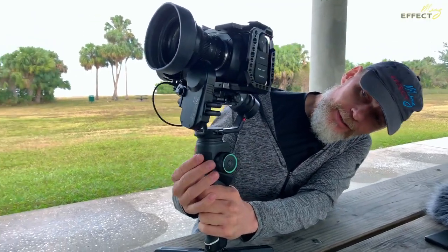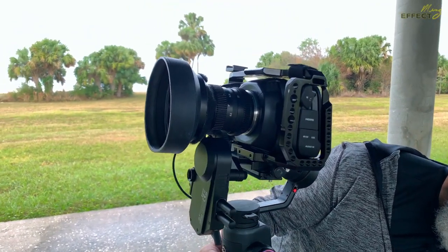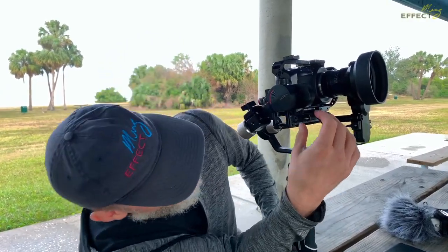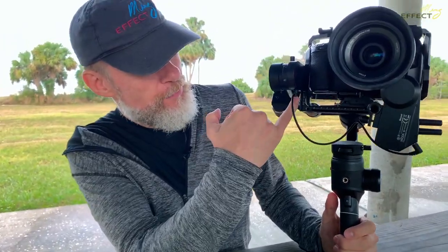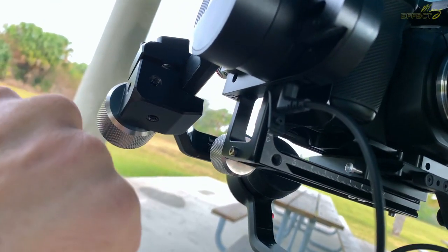Once you have it set, sometimes you plug it in and it just works. You can see right off the bat the dial rotate, so it's already connected to the rotation of my wheel. To go about that, make sure it's plugged in — go back to basics. If your iFocus isn't working, make sure it is plugged in. There are two different outlets; try either one — either one should work.